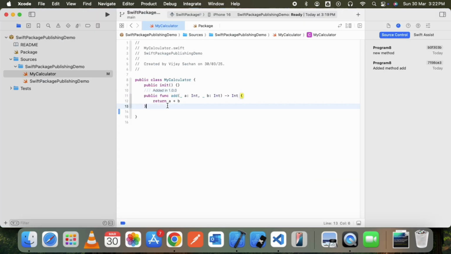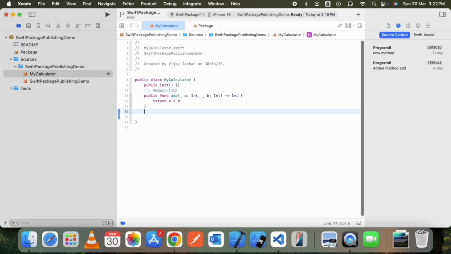So let's try this. Now I am adding one more function, multiply. Let's add a comment.